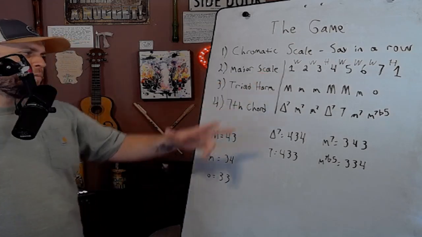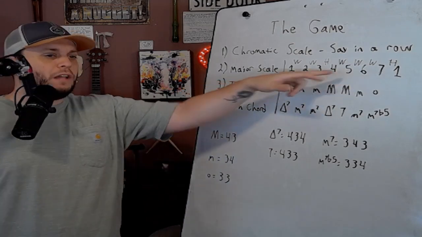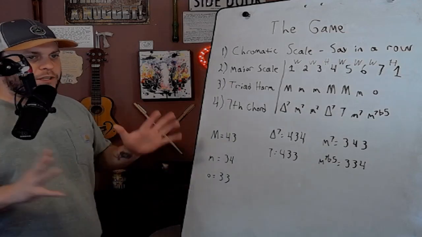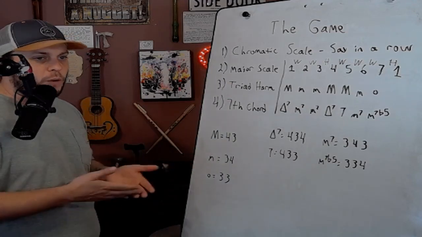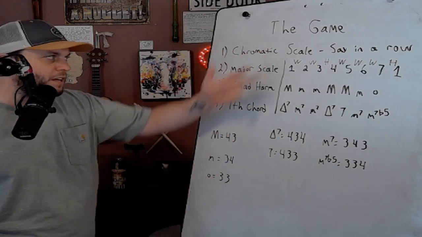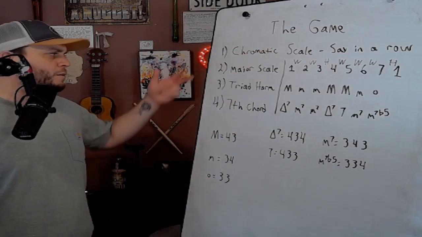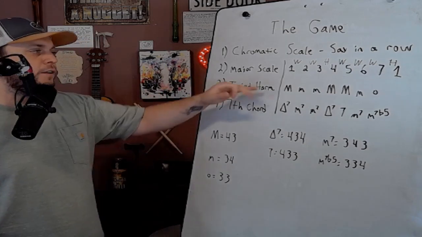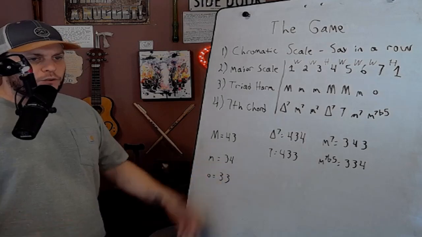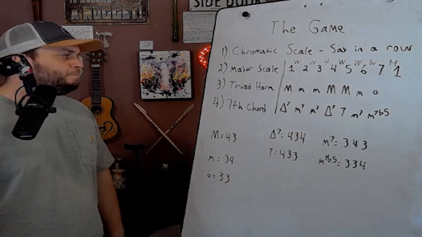Okay, and just to be clear, we're only on the note level right now. We're not going to any chords. We're simply just saying the names of the notes that make up the major scale that we're in. So once they're perfect on the chromatic scale, just your half steps, you move on and you say, hey, now we're at the major scale level, and you start playing around with these whole step, half step intervals. Quiz yourself, quiz others on that.